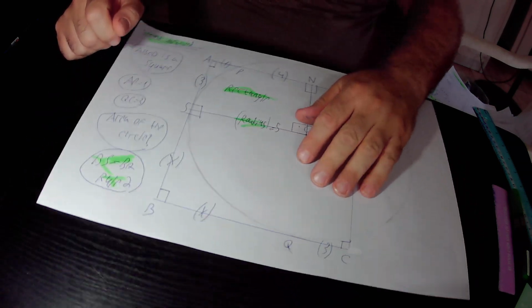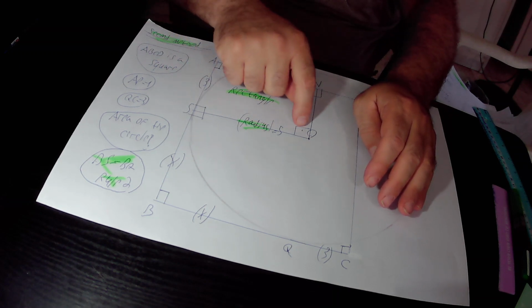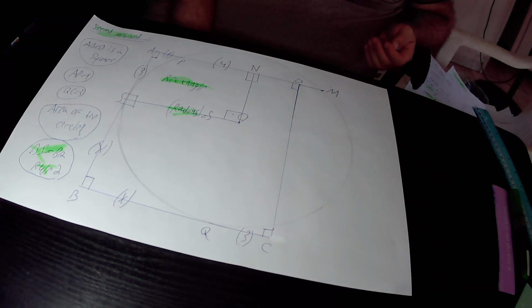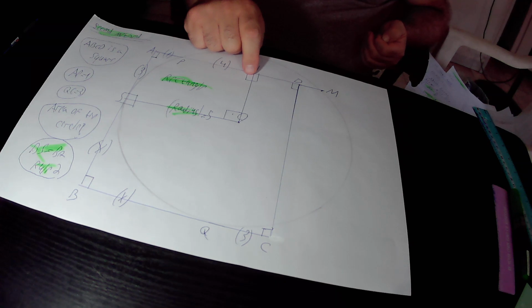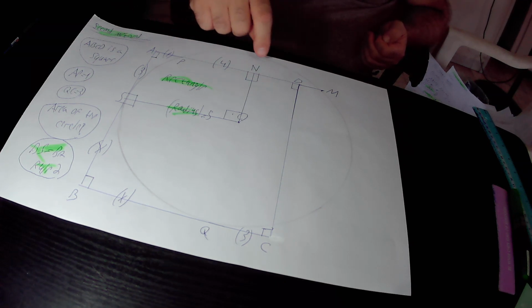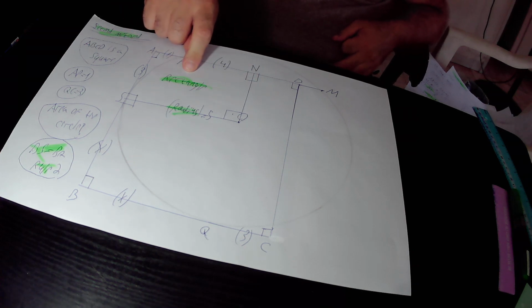By doing this construction, we get the quadrilateral ANOS. Inside this quadrilateral ANOS, we have three right angles. The sum of the three right angles is 270 degrees. So 270 degrees plus the size of this fourth angle must be equal to 360 degrees, according to the rule that the sum of the angles in any quadrilateral is 360 degrees. Therefore, this fourth angle must also be 90 degrees. So inside quadrilateral ANOS, we have four right angles, and according to Rule 5, any quadrilateral that has four right angles must be a rectangle, if not a square. So quadrilateral ANOS is a rectangle according to Rule 5.